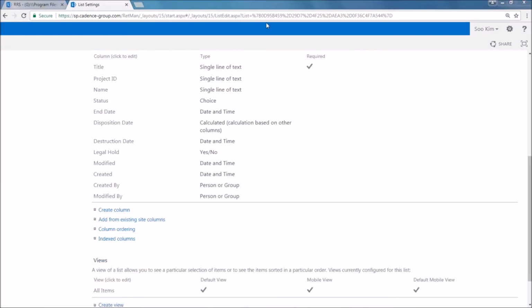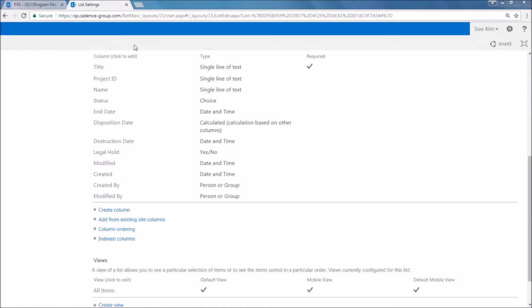And you can see here that our 7 columns have just been created. You can see the data type here. If for any reason we wanted to make any of our columns a required field, we can do so as we were creating it, and it would show up here. It would be marked here.